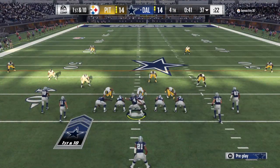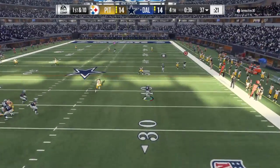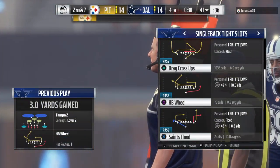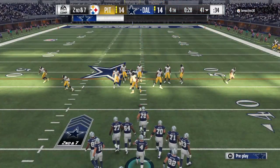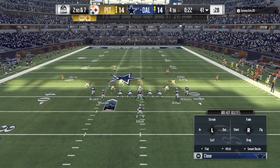Shift together here from the D-line. Now Prescott. Flush to his right. They find some open field here. He'll get 3 yards on the scramble there. It's second down. Now, how about that play? He took a possible negative and turned it into positive yardage and slid down to avoid taking a big shot. Excellent job getting down and avoiding the big hit.